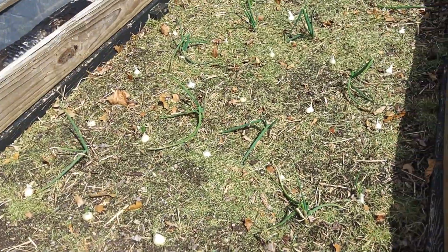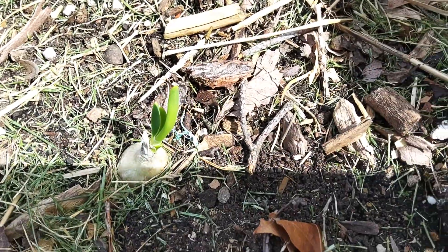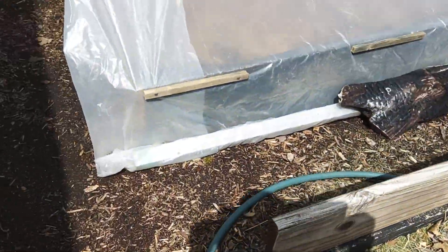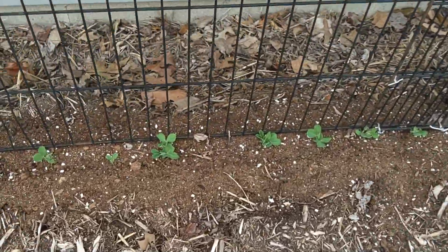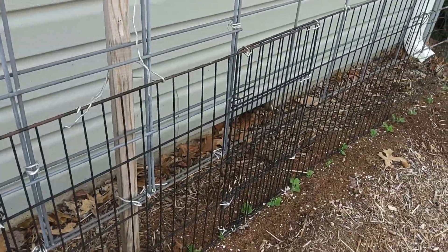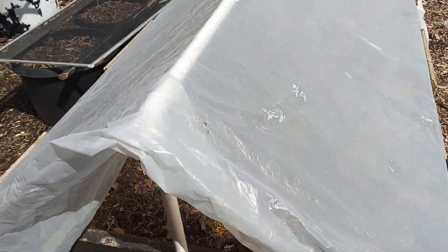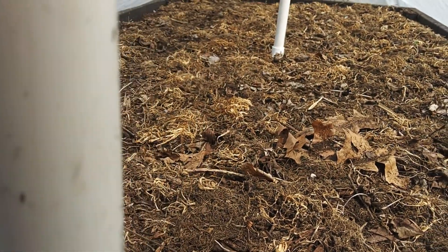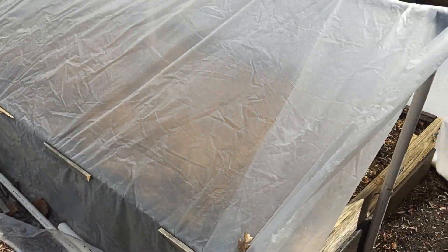Here's our little onion bed and they're starting to come out — you can see our onions are starting to bulb out, putting some green tops on those bulbs. Here's another variety of peas we plant — this is Little Marvel — and they're doing great too. Just a little update: here's where we plant our Yukon Gold potatoes in our four-by-seven-foot box. We cover it because of the spring rains — we don't want our seed potatoes to rot — so we don't have anything coming up yet, but when they do we'll keep you posted.